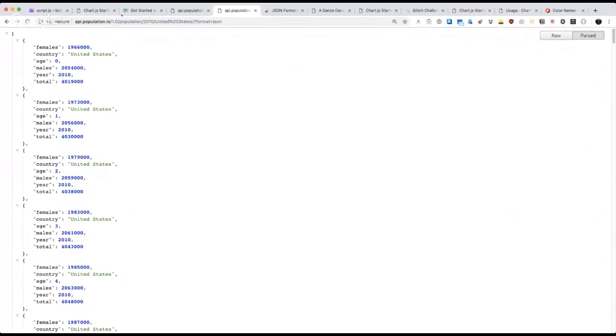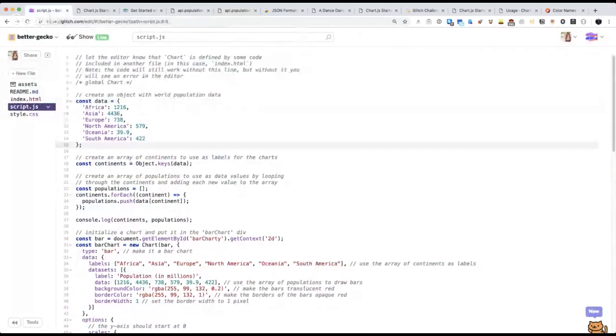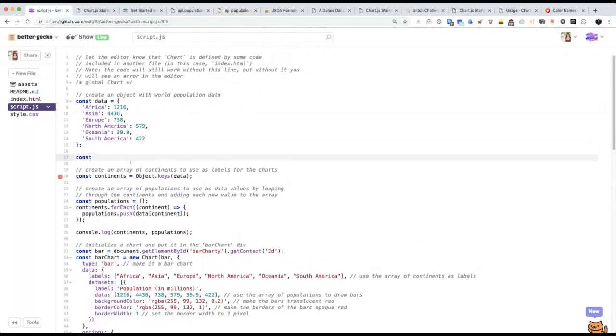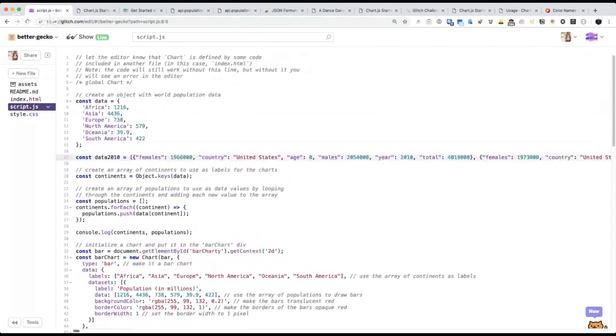Cool, great, we have the data. What do we do with it now? There are kind of two options here. I could take this blob, select all, copy, go over here, make a new variable called data2010, which is where it's from, and then paste. Give it a second. It's trying to paste. There we go. But as you can see, I'm going to get the scroll bar over. We'll never get to the beginning. Oh, thank goodness.